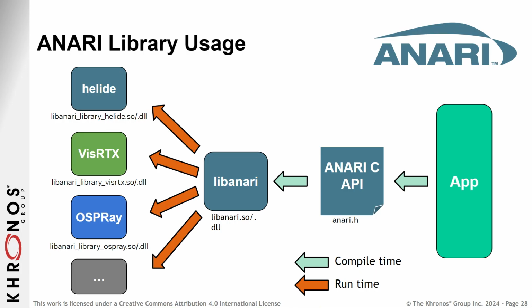So what an app does is compile against Anari.h. Anari.h has a bunch of C functions that link against the front-end library called libAnari. This is cross-platform. Those are compile-time constraints, and then at runtime you can decide which Anari library you want to open and use, and then ultimately it's uniform after that for all of those engines. And just one note, if you want to directly link a rendering engine and skip the dynamic loading step, that's totally possible, totally cool. But this is generally the most common way that applications get access to those engines.